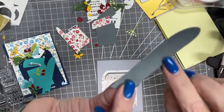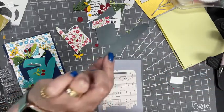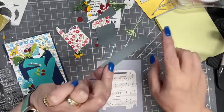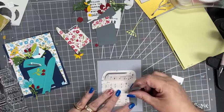Let's see if I can get it to focus. Nope, guess not. The camera is not focusing on that, but it does have a little bit of an embossed edge on there.